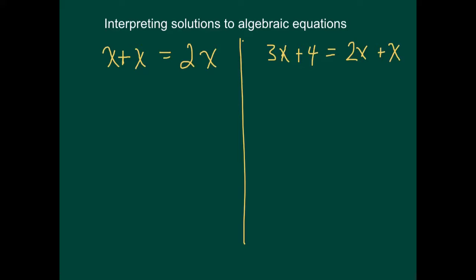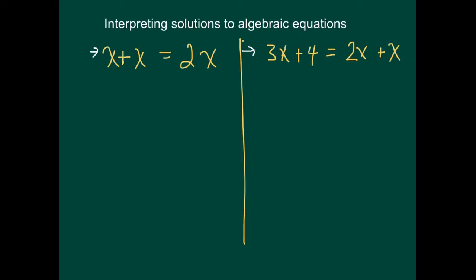Now these are two of the most commonly misinterpreted equations in terms of first-year algebra. So just take a quick look at them. Go ahead and solve both of them. Solve the one on the left, solve the one on the right. Copy it down right now, hit pause, and solve them and see what you get. Trust your answer. Don't be surprised if it's something weird. Just write down your answer, then we'll interpret it.